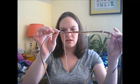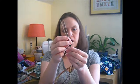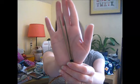So there it is in all of its glory, and this is on a new pair of needles that I acquired. After Kristen was talking about these, I was really curious and I wanted to try them out. So they are the Lykke driftwood needles. And I ordered them through Amazon, but it came from a yarn shop. But I did get the free shipping.